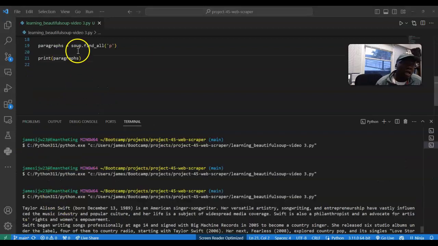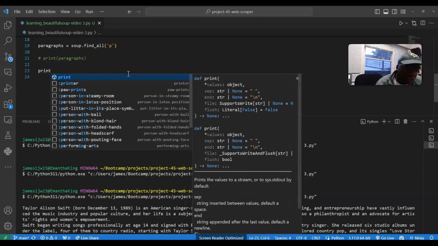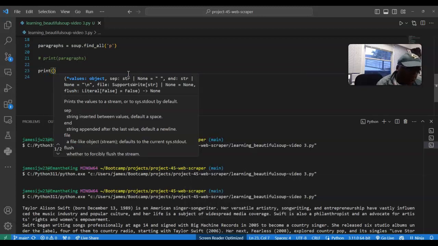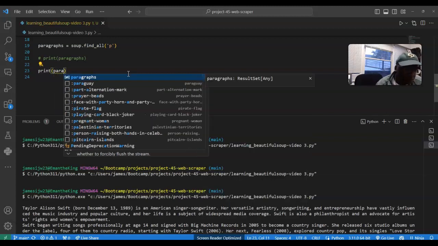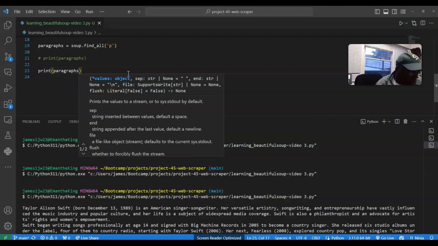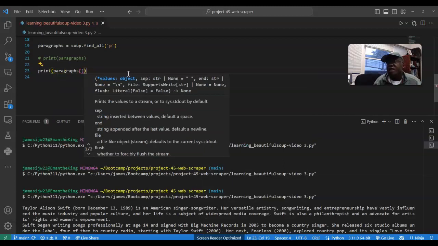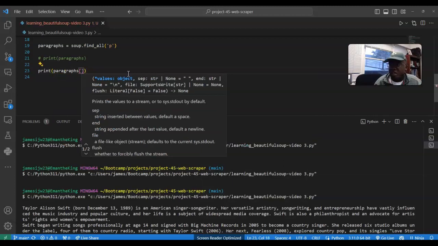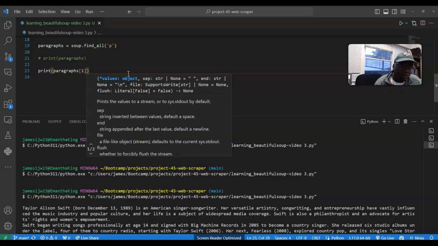So what I'll do is essentially comment this out, and I'm going to do one little test run. So I'm going to print paragraphs, and what I would like to do is just get the first element. I didn't tell you this, but paragraphs is going to be stored as a list.